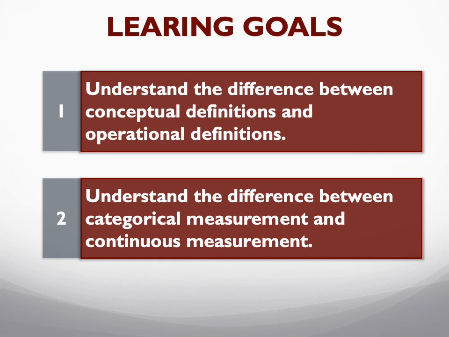All right, and again, 2 learning goals for this particular lecture: understanding the difference between conceptual definitions and operational definitions. Our conceptual definitions being those higher level abstract definitions, those operational definitions being those lower level concrete definitions that are really guiding what we're collecting in a study, what we're actually measuring in a study. And then this difference between categorical and continuous measurement, this lower level versus higher level of measurement. Again, your textbook makes it a bit more complicated. Here I'm trying to simplify it. You just got 2 levels, categorical being arbitrary in the numbers we assign, and continuous being more meaningful, more purposeful in the values that we're assigning.